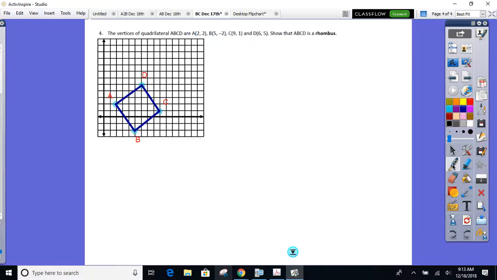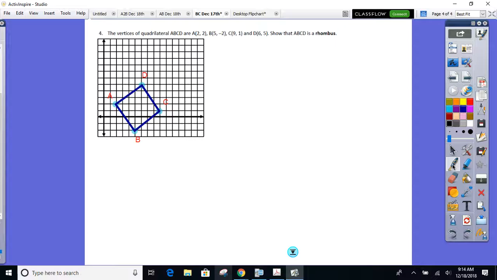And I don't know how some of you feel about that. Okay, so yes, you could do distance formula 4 times. Show me it's a rhombus. You could, but it's got to be a parallelogram first, right? Diagonals being perpendicular don't make it into a rhombus automatically. It's got to be a parallelogram with diagonals perpendicular, okay? The only way you could say it's not a parallelogram and go right to a rhombus is saying that all 4 sides are congruent. That's the only way.